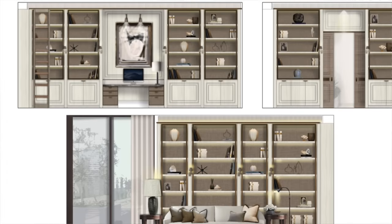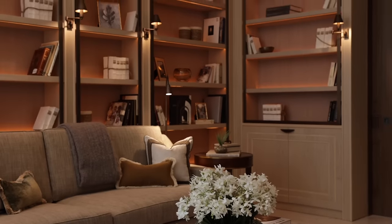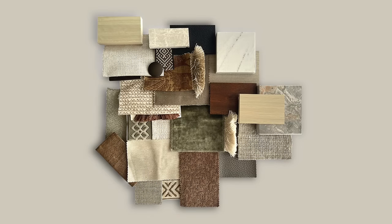So I think my favourite room is the library, mainly because you walk in there and it's a very built up, layered space. We wouldn't typically do a room with that much joinery in it either. With all those factors and hard surfaces in it, I think it's a very restful space. You want to be in there, you want to sit in there, you want to relax in there. And I just love all of the layering of the textures and the fabrics set against what is essentially a library.